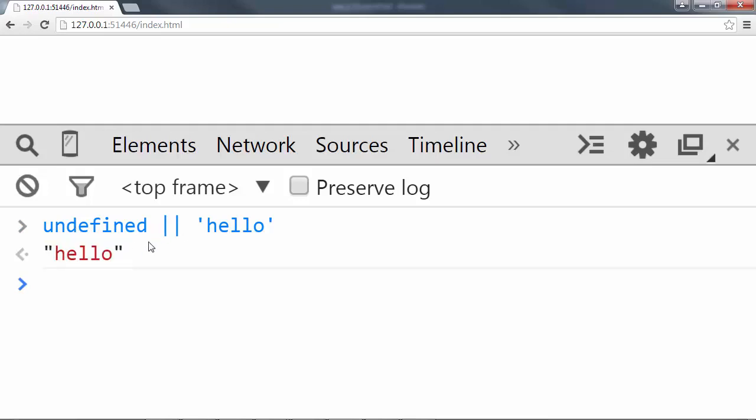It returns, in this case, the value that can be coerced to true. Because if I coerce hello, a non-empty string, it's true. So that's what the OR operator returns. If I put hi and hello, it gives me hi because it will just return the first one that coerced to true.